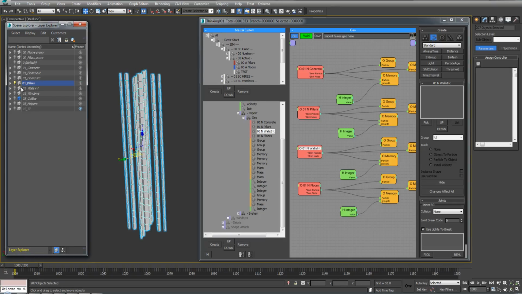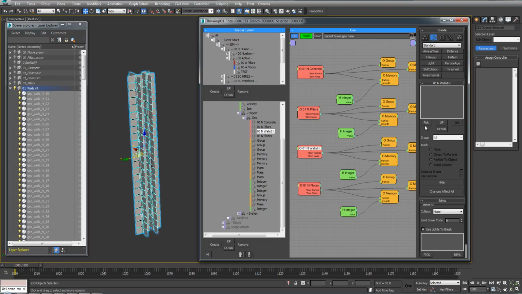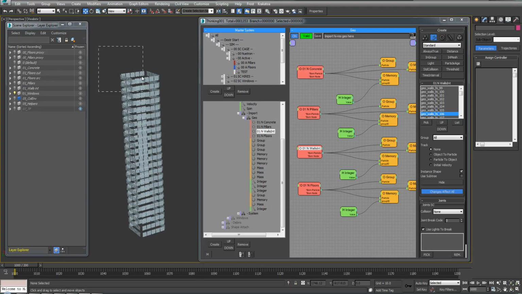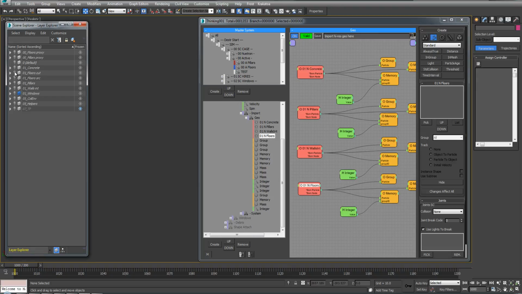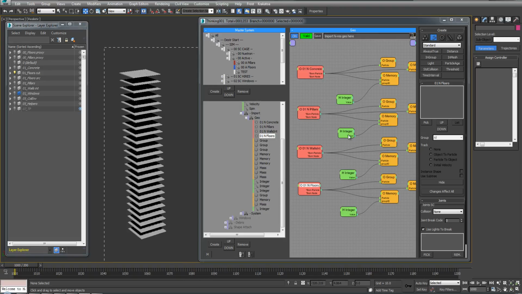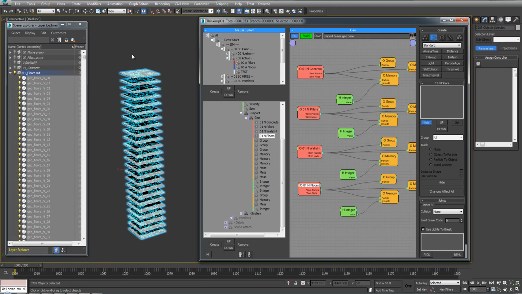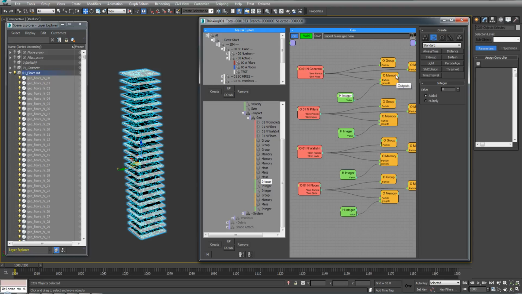Walls interior. Instance shape. And window. Not the windows yet. Floors. Cut. Instance the shape. Okay, same with the proxies.